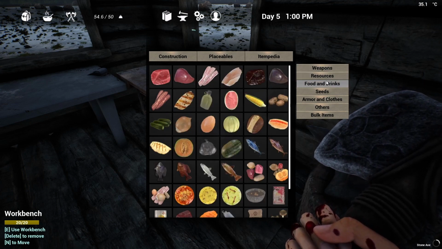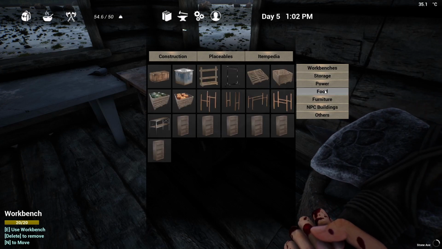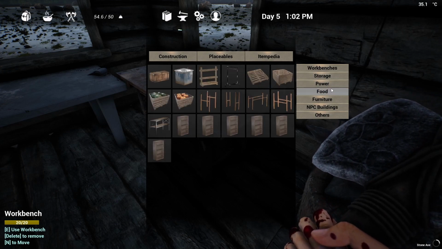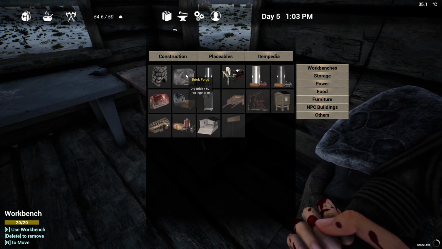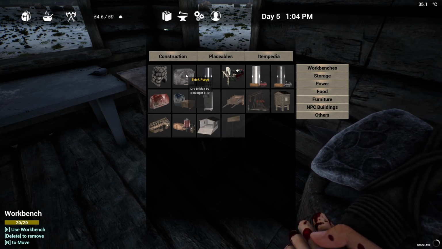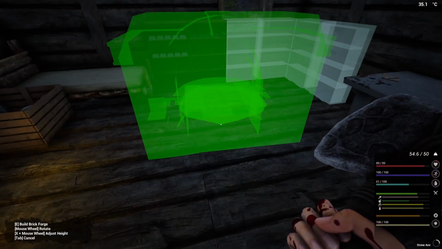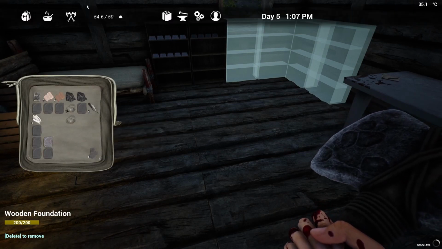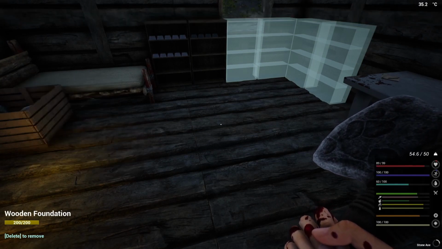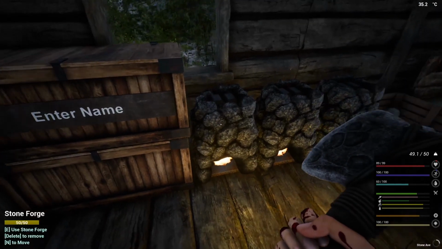Wait, I thought there was a... Placeables. Storage. Other. Yeah, brick forge. I need dry brick. 50 of it. How do I get a dry brick? That's the question. And I'm not sure that it's obtained via using those.